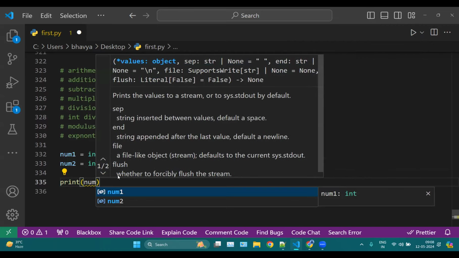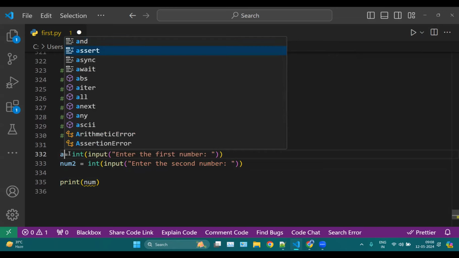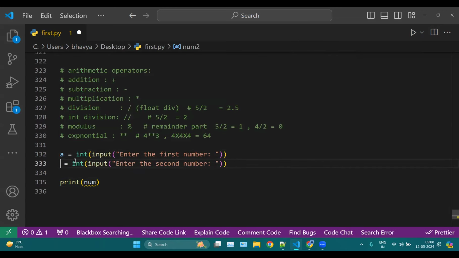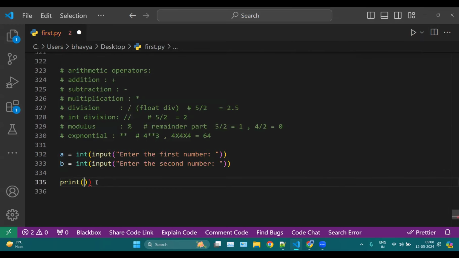First number 1. Let me put A and B for short form. So here we can put A plus B. And let me copy the code.